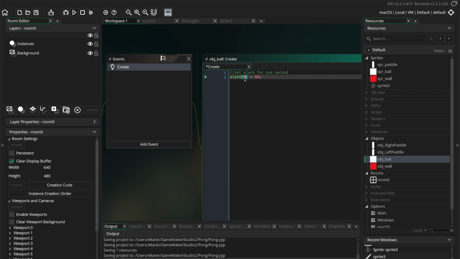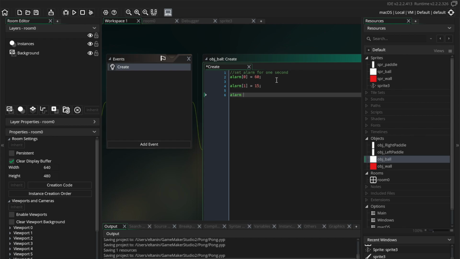Alright, so I'm going to talk about this number here that we put there. I said you can put any number between 0 and 11. That's because you can have up to 11 different alarms in your game. And the way you differentiate between them is that number there. So I can have alarm 1 equals 15.